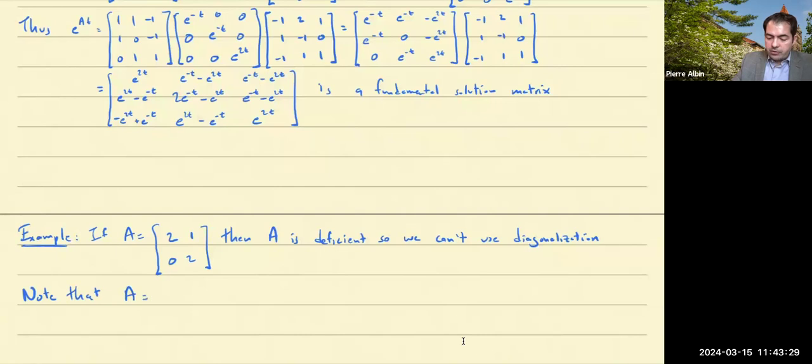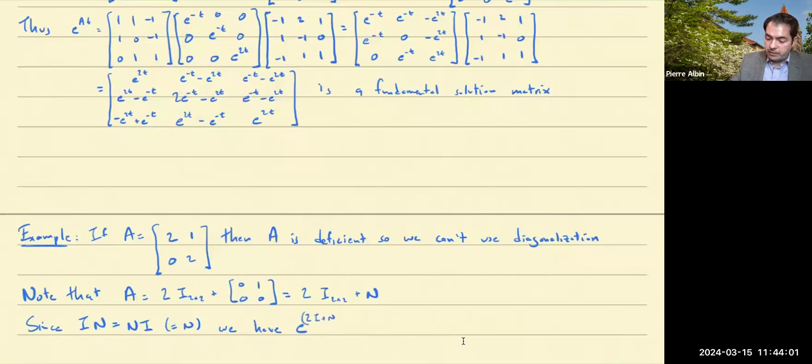the exponential. Notice that I can write A as 2 times the identity matrix plus the matrix 0, 1, 0, 0. Let's call that matrix N. So this is 2 times the identity matrix plus N. And the identity matrix commutes with any matrix. So here I do have I times N equals N times I, both of those are just equal to N. So in this case, we do have that e to the (2I plus N) times t is equal to e to the 2t times e to the Nt, right? And we've already computed e to the Nt. So this is just e to the 2t times 1, t, 0, 1, so e to the 2t, t e to the 2t, 0, e to the 2t.